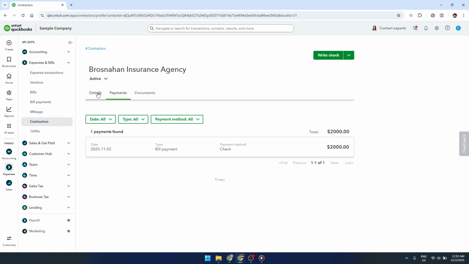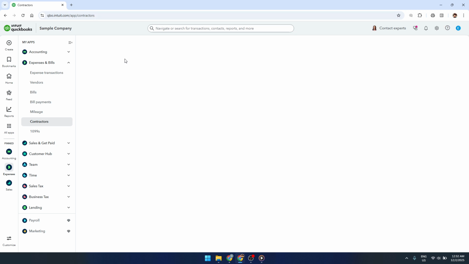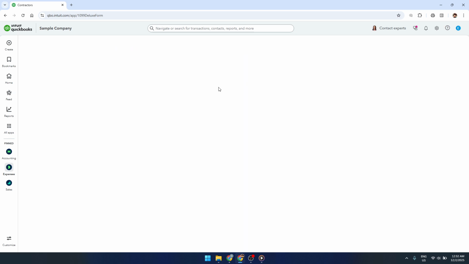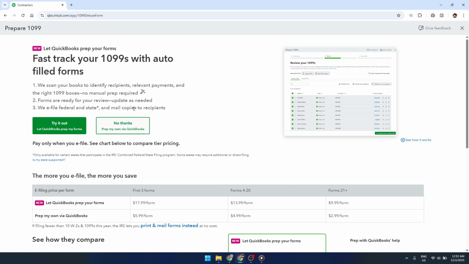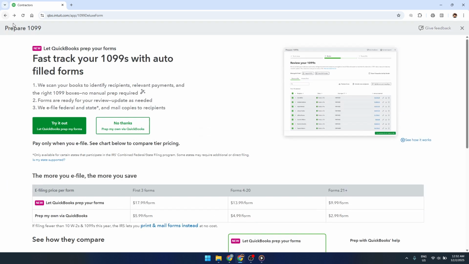While you're still in the contractor or vendor profile, look for the option that says Track Payments for 1099 and turn it on. This is very important. It tells QuickBooks that this vendor is a 1099 contractor and that any eligible payments you make to them should be included when you prepare 1099s. If you use the contractor invitation feature, the W-9 details they submit will automatically appear in their profile, and you can review those details there to confirm everything looks right.